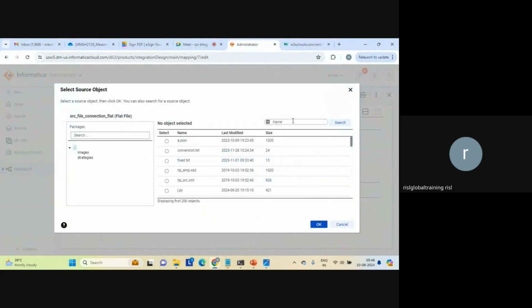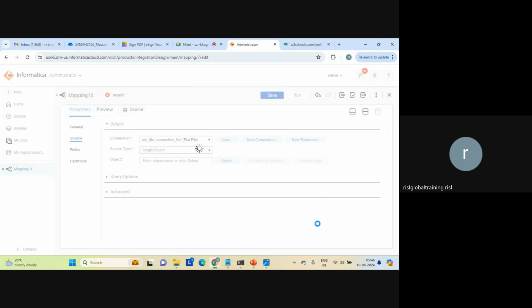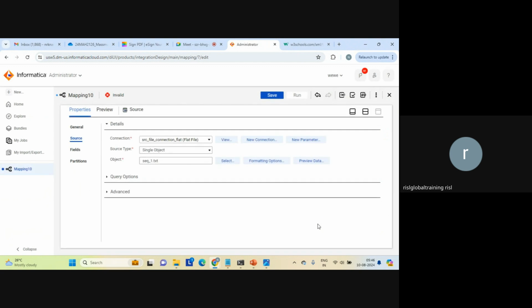So now select a file by searching here SEQ. See here seq1.txt and then say OK. Click on preview data.